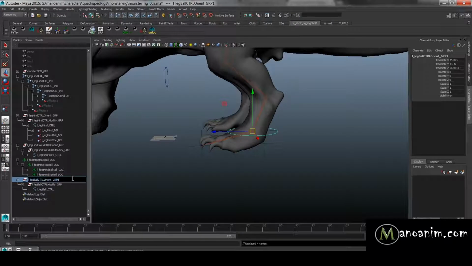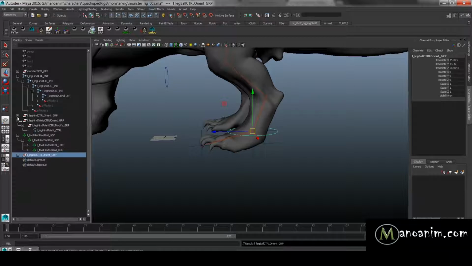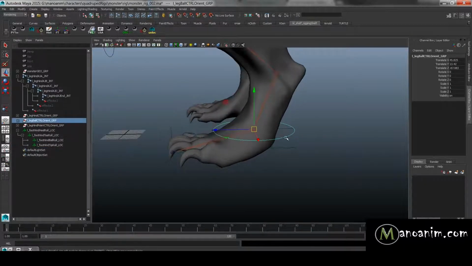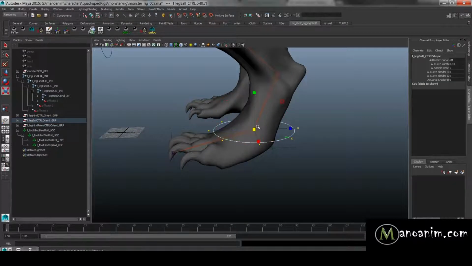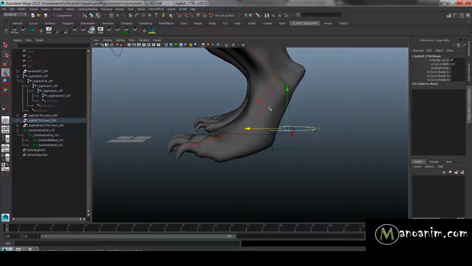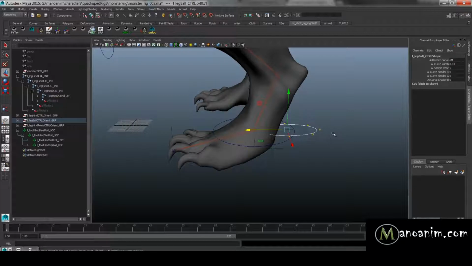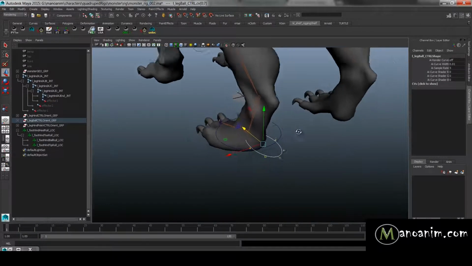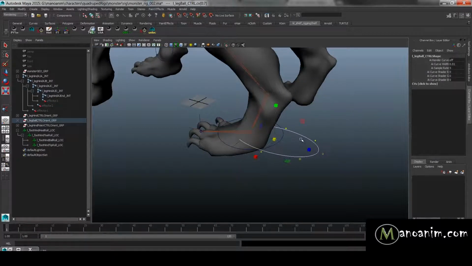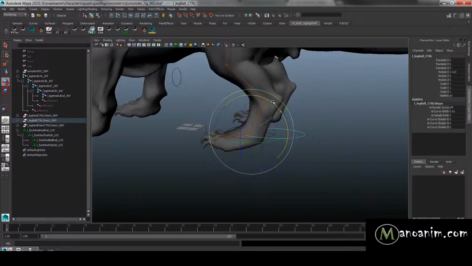So I'm going to delete the one here because it's no longer a name that's already existing, and now we have our three controllers. Let's change the shape of this one a little bit so we can see what's going on. This will be a controller that the animators will take and rotate just to rotate this top part. It'll also be the controller that will later on, when we add some advanced topics, make automated roll. So let's try and select that, and you'll see that this foot will be following up here. So how are we going to do that?